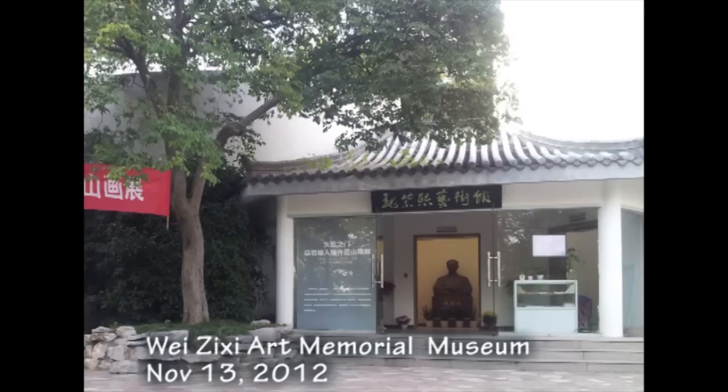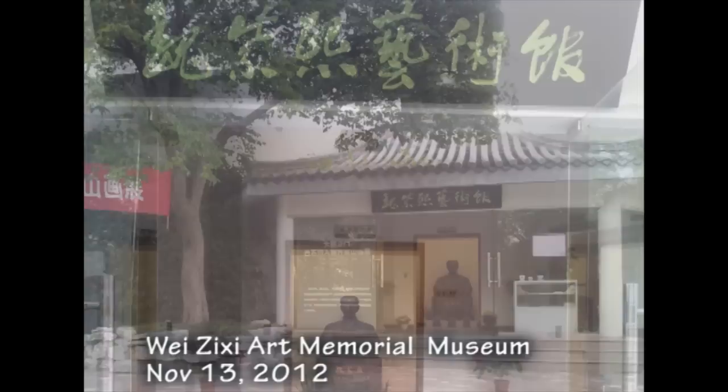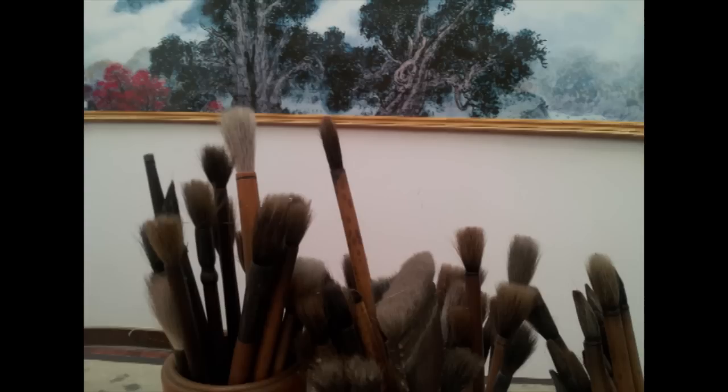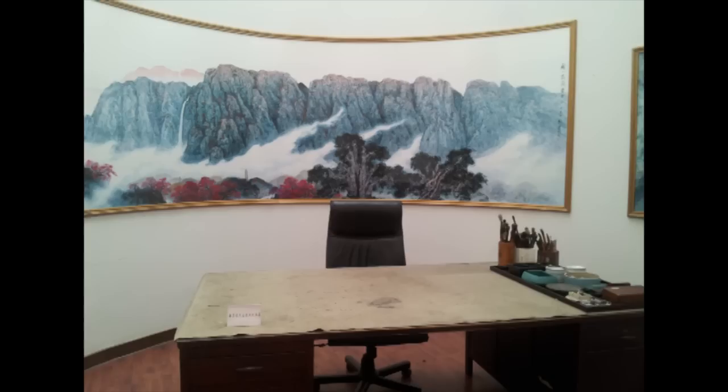Wei Zixi Art Memorial and Museum in Nanjing. In the museum, we can see the brushes he used and his other utensils, his table here, surrounded by large pictures of him and his artwork. He's a plein air lover. He always got inspiration from nature.